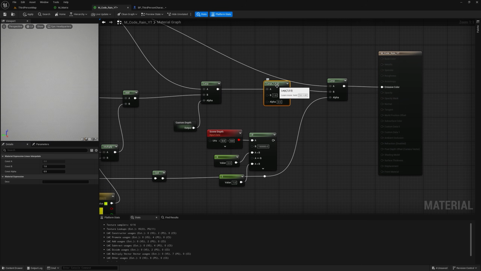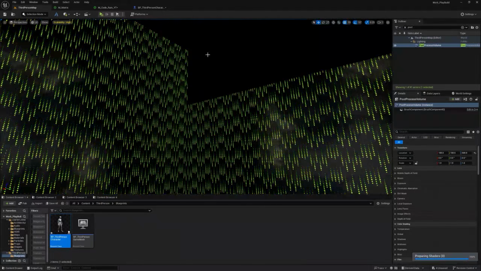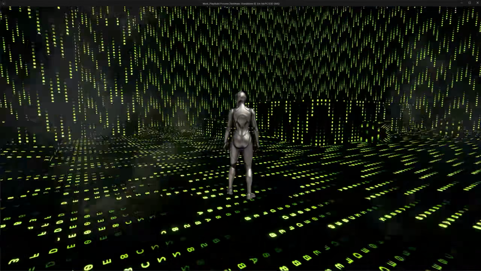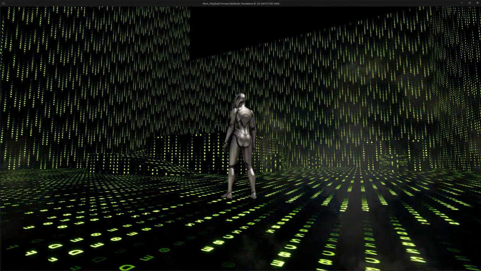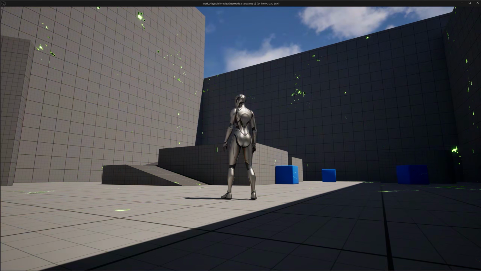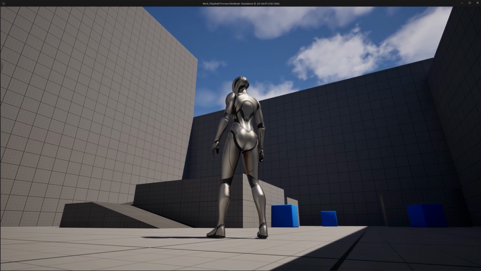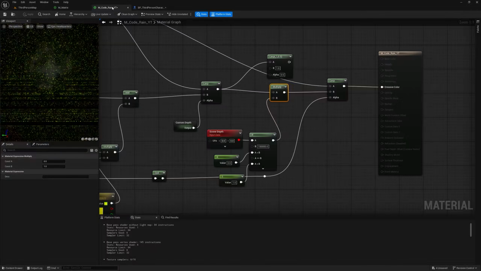I think we don't really need the lerp here. We can just use a multiply like this. And if I just click apply, and now it is black. And if I just press play and press the R key, so our sky kind of updated really fast. So we can fix that by going back.